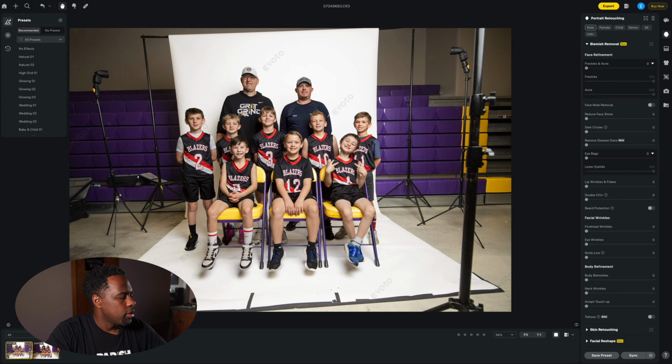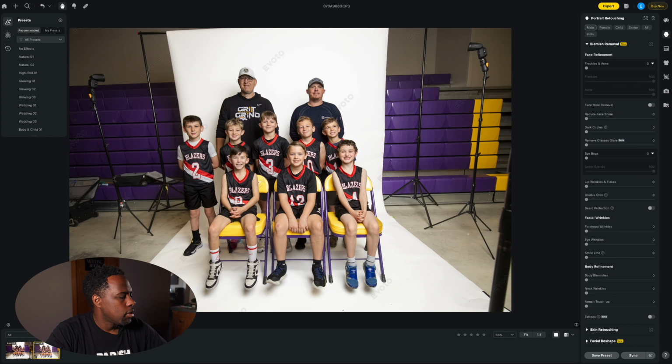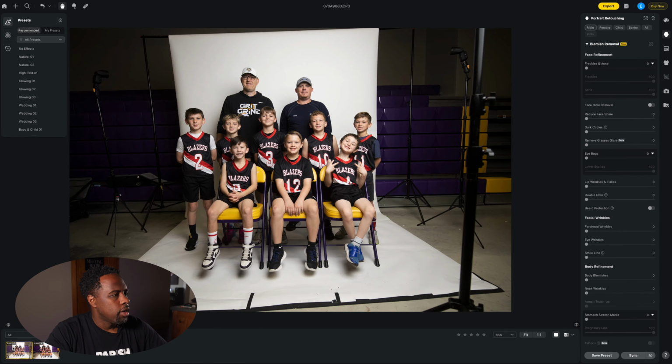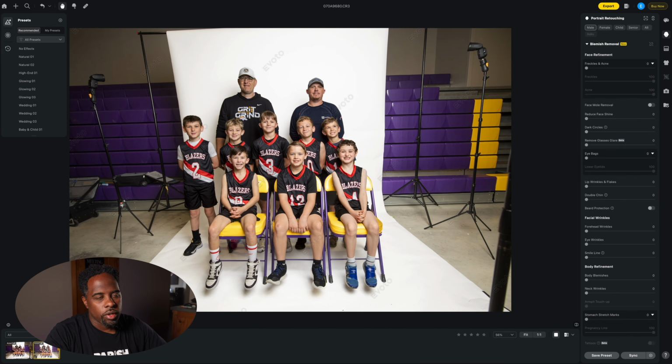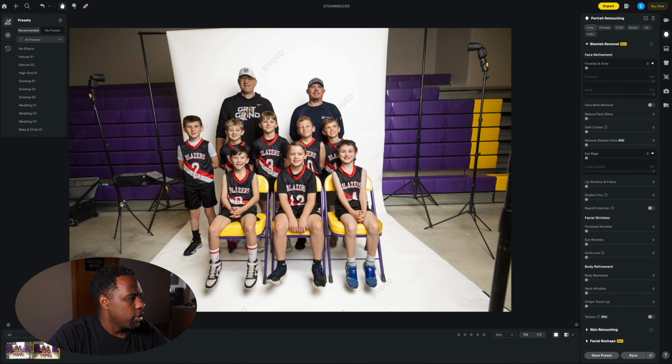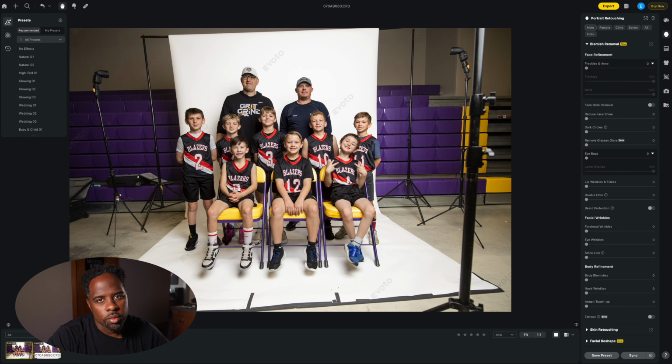Now when I look at this one, you can see before, after, and then before, after. Now the settings didn't change at all, that's why it's working so easily. But normally it might be a little bit rougher to get this done if you're shooting outside or something like that and the light changed dramatically. So I'm going to start grabbing, just start doing some of the normal stuff that I would do in an image like this.